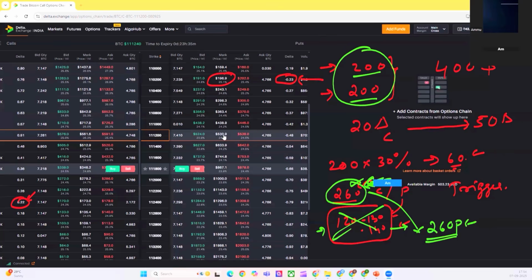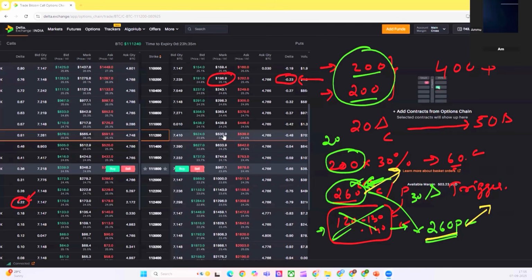So what's actually happening? When you started off with 200, it was 20 delta. Now with a 30% increase, this might have become 30 delta. Right, both are now 30 delta. So one, you exited with a slightly small profit. Now you have entered into another position. Now what can happen? Either of them can move higher, right? Either the call will go higher again, another 30%, or this will move another 30%.